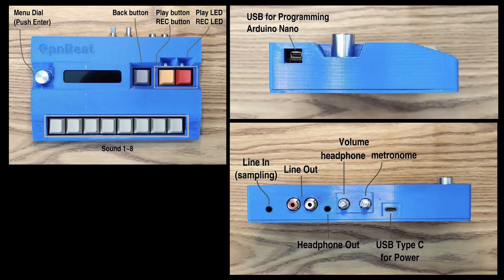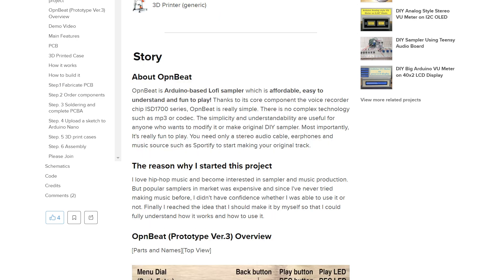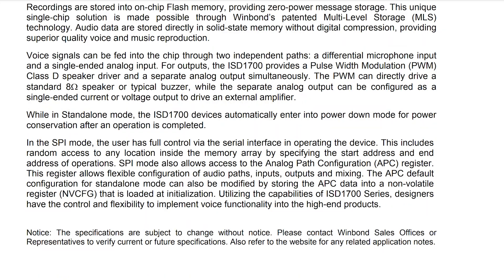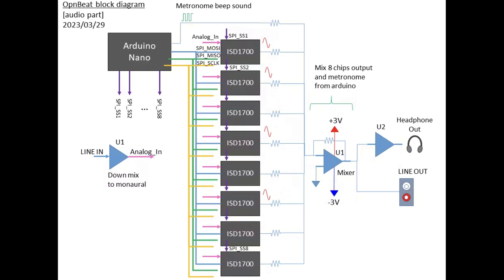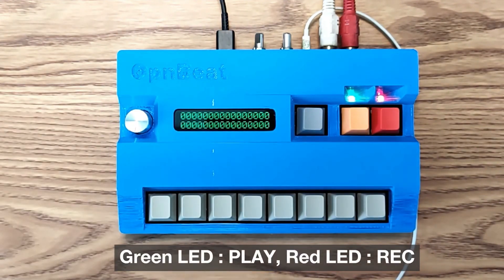I think the OpenBeat is a pretty awesome project for those of you who want to dive in and do it yourself. Just so you know, it takes more than three hours to complete if done by an intermediate level engineer, so it is somewhat of a difficult build. But I completely agree with the creator who wanted to make an affordable and easy to understand lo-fi sampler, and I totally back this project because the creator has a vision and it seems like such an interesting build. The chip they're using, the ISD1700, is pretty powerful for sampling, and pairing that with the Arduino as the main brain of the unit and using the cherry keys is also really fun — and super hyped right now.